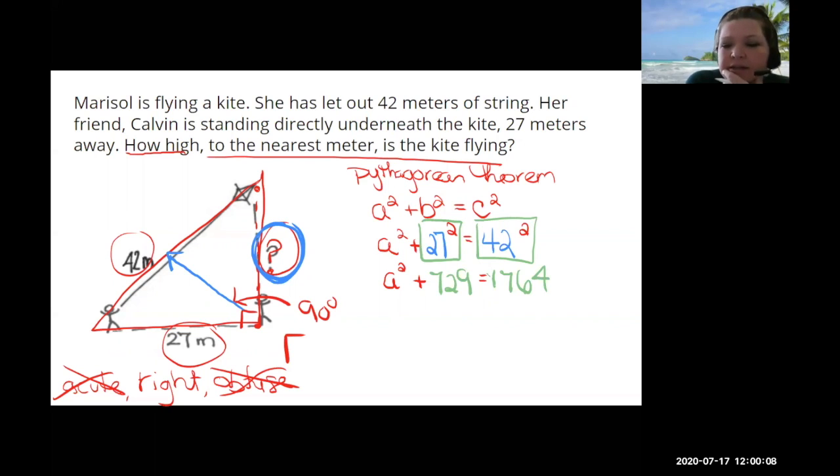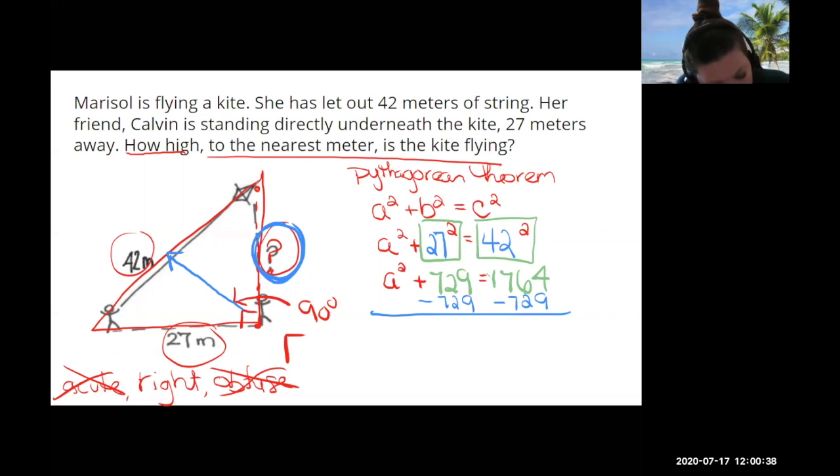Okay. Any thoughts now? We subtract. Absolutely. We're done with the simplifying. There's nothing more we can simplify. The right-hand side is just a number. The left-hand side, I'm out of math I can do. It's time to start moving backwards. It's time to start working to get that letter alone. Manal would like me to subtract away that 729 that I can't add. And sure, I can do that as long as I do it to both sides.